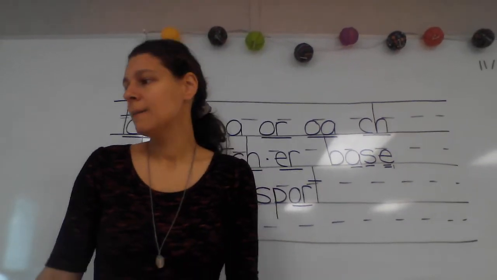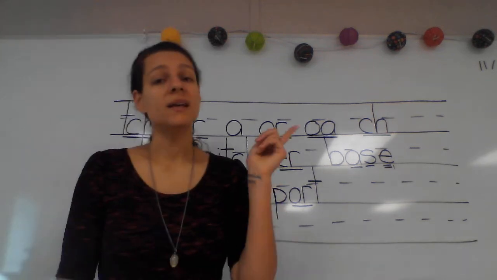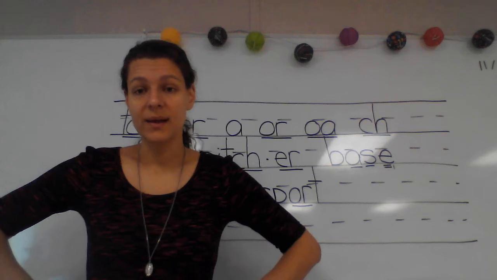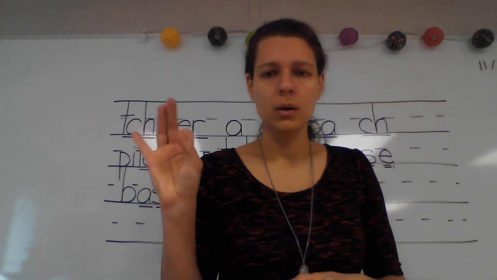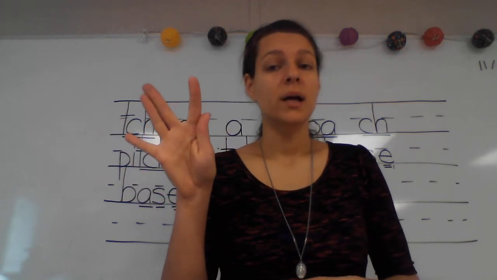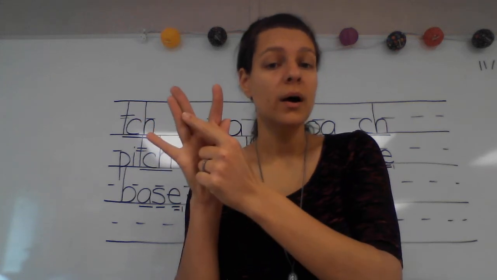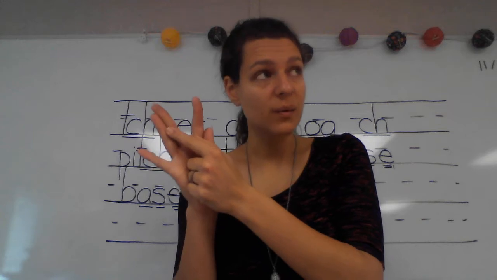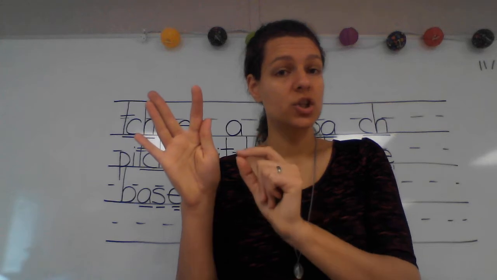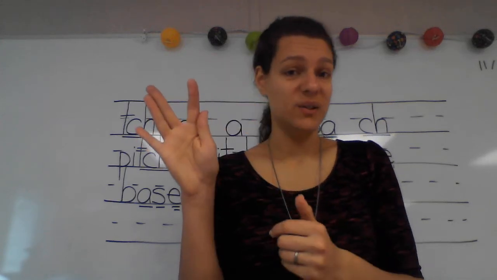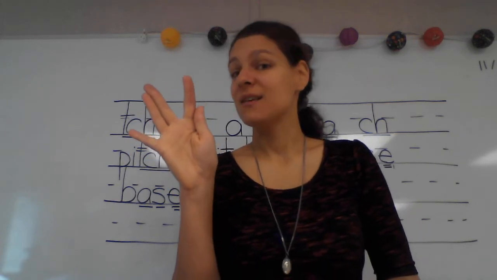What's the word? Good, coach. He is the coach of our team. Coach. What sounds do you hear in the word coach? Good. Our sounds are k, o, ch. Our O is O the O of boat. Which O are we using? Good. O the O of boat. And our ch is ch, k, sh. That's what we usually use for ch. All right. Write the sounds in coach. Say them while you write them.